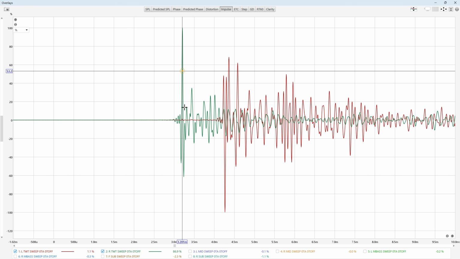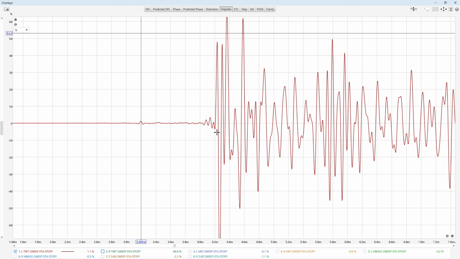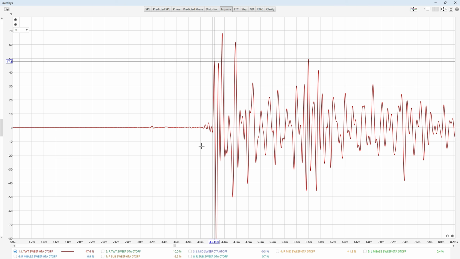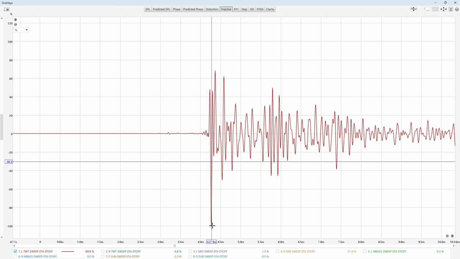So at the moment we have one of these peaks pointing up, which indicates this speaker is positive polarity, and one of these peaks pointing down, which indicates negative polarity. It is not true to look at the first, if I zoom in here, this one's bouncing around all over the place, and you would look at that and say, oh, that first peak is pointing up, therefore it's positive. Don't be fooled. That's not the way to read these charts. You're always looking for the peak that is crossing over the 100 mark.